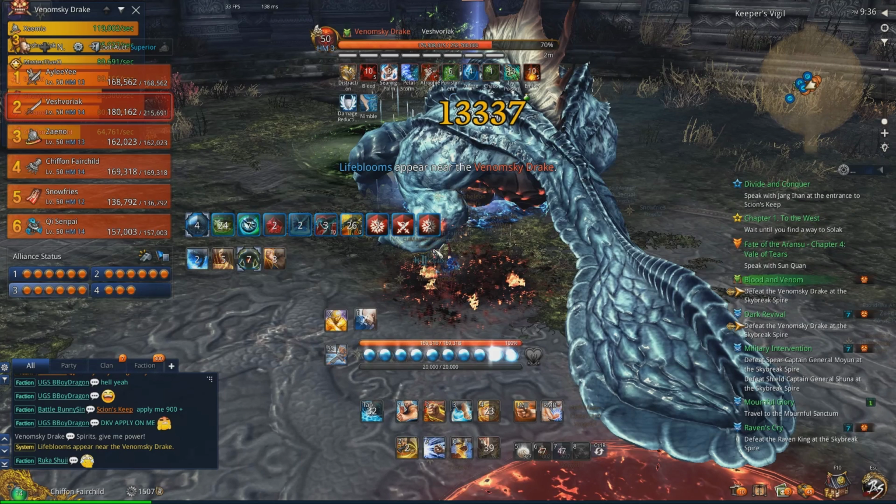The reason why the boss did the flower mechanic at 70% was because we started really pushing the mechanics through really, really quickly because of our DPS. Otherwise, the flower phases begin at 80, 50, and 20%.